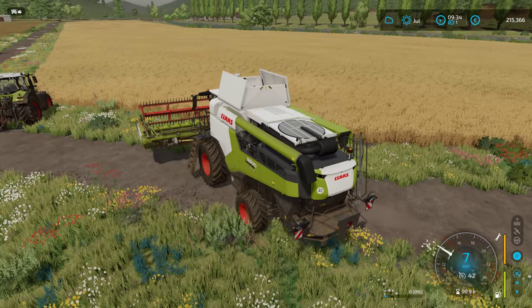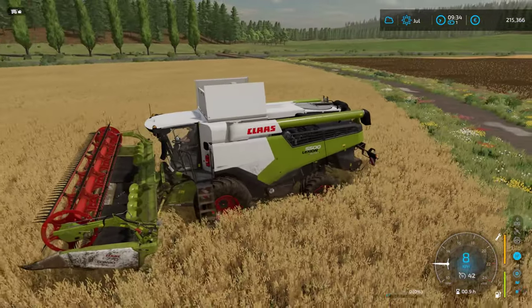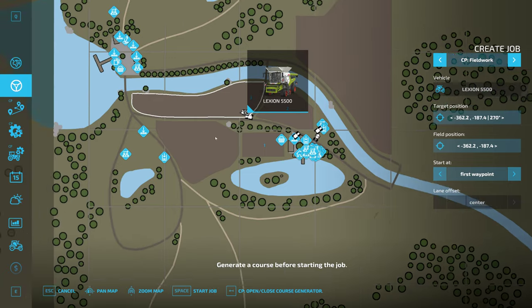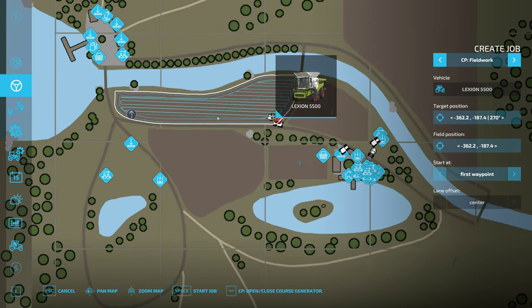Let's go ahead and get this Courseplay going. We'll get Courseplay on this field, and I can run the trailer. Sounds like a plan. Let's see here. We'll create a job. That does not look right. Create a job. There we go. It is picking the right field. Let's open this up. We can start the worker on center. We can do smooth. Actually, we can do sharp corners on this one. Headlands, I think two headlands will work. And up and down, let's generate a course. That looks pretty good.